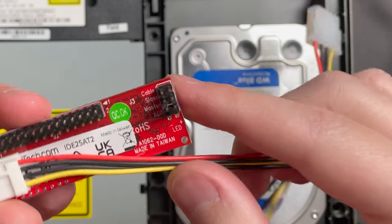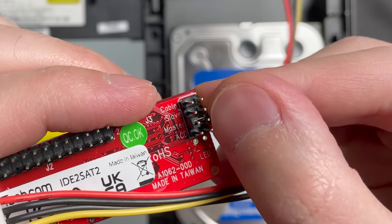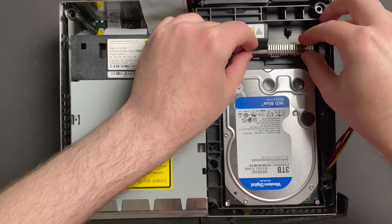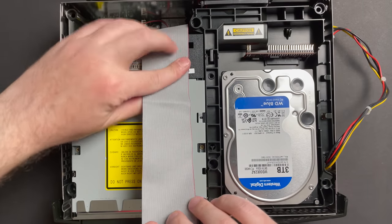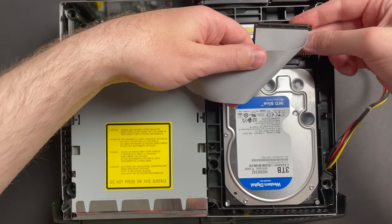On the StarTech adapter, it should be set to master out of the box, but if it's not, make sure this jumper is set to master. So we can imagine that the StarTech adapter is just gonna sit in like that. And this cable comes down like this, folds like that, up like that, and then into the adapter.